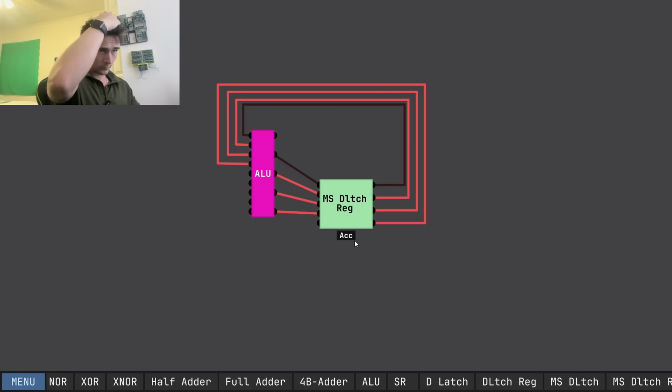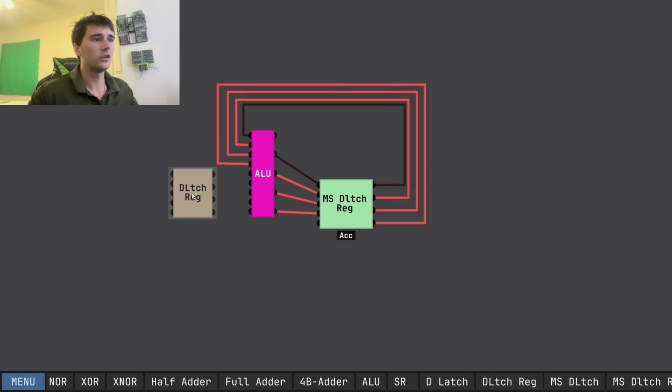And it's going to store the output and feed it back into the input. This right here is the main focus of this architecture that we are using. And so we can use a normal register right here since it doesn't need to be clock sensitive. And I know I didn't say optimization, but this does help out on transistor count and complexity of the circuit, as you've seen. And then we can add a little SR latch right here. So if it's on, this will make subtract mode high and vice versa.